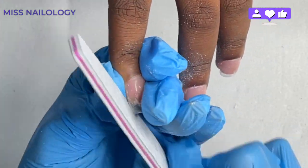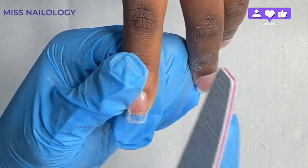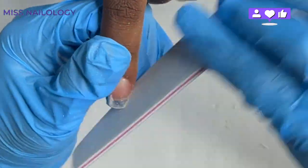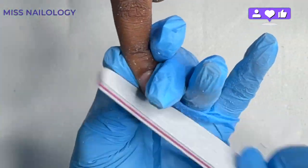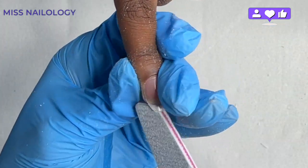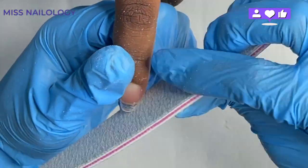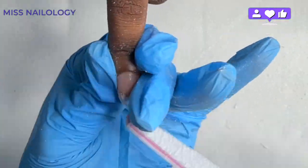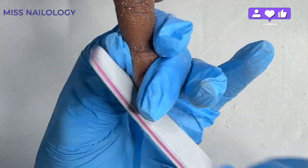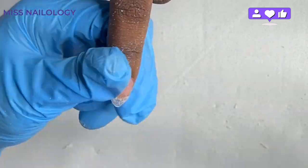One tip: if you're doing these fang nails with the index fingernail and the pinky, make sure that when you cut the tip you cut those nails a little bit longer than the rest of the nails in the set. Because of the stiletto shape they need to be just a little bit longer. So when you're clipping nails to your desired length, make sure your index finger and pinky nail are a little bit longer than the others.